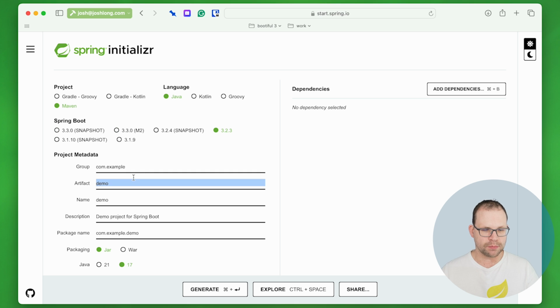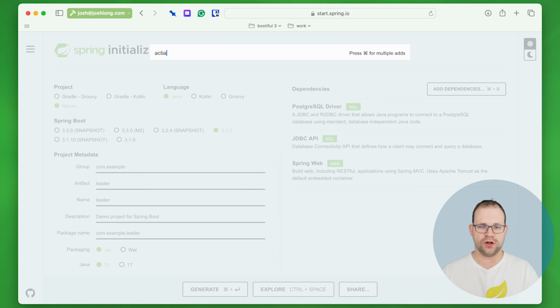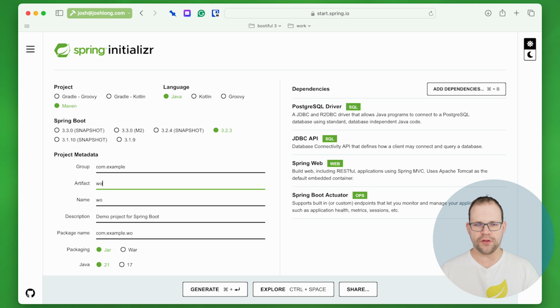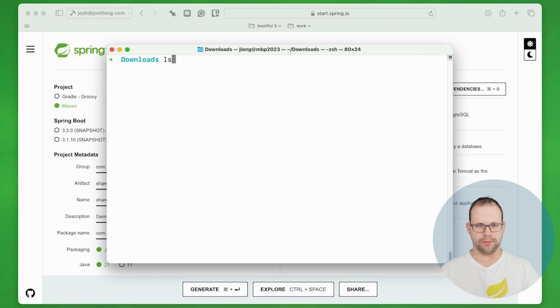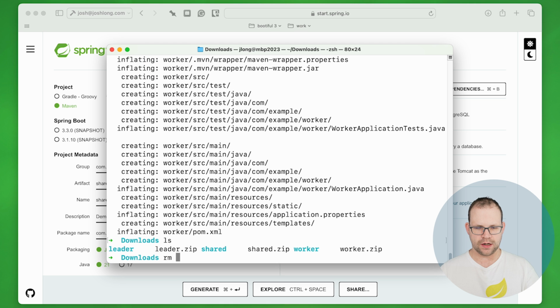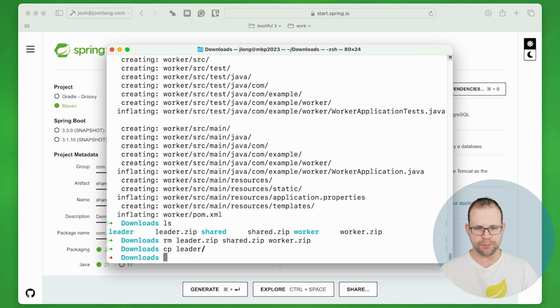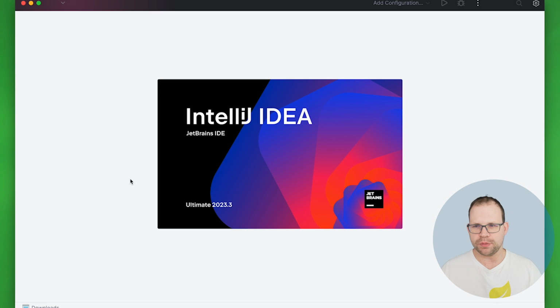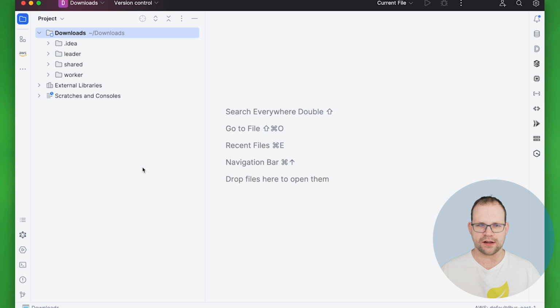We're going to use Maven. I'm going to call this the leader node. If you use Java 21, I'll add that. I'm going to add the actuator support. I'll generate those other modules as well. All right, let's open these up. So there's the three zip files. So for i in zip, do unzip i, done. Okay, there we are, rm zip. I'm going to open up this project here in my IDE so that we have all the Maven projects under one IDE so it's easy to keep track of what's happening.